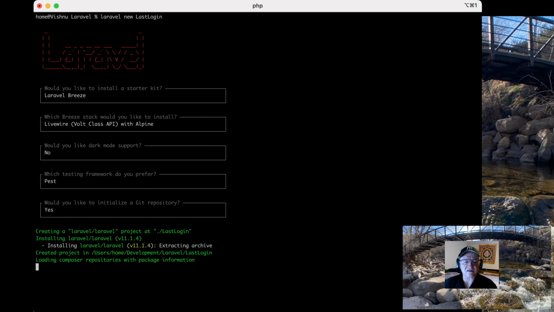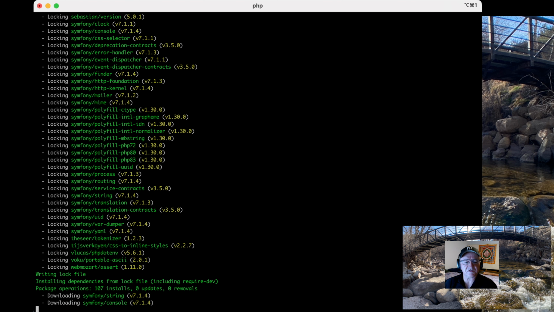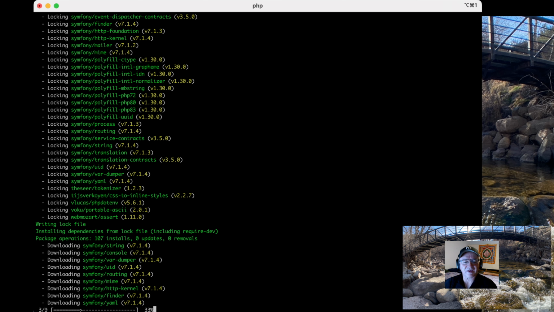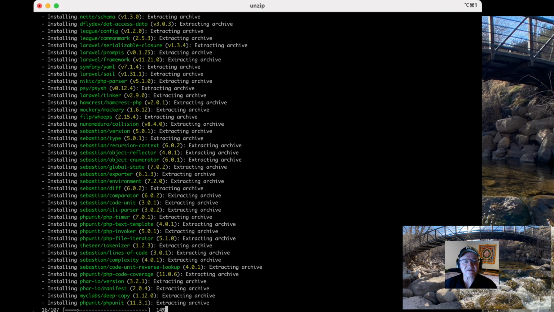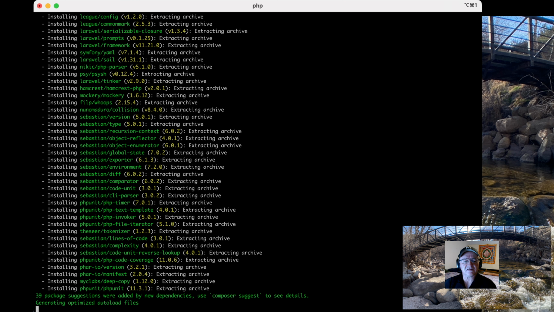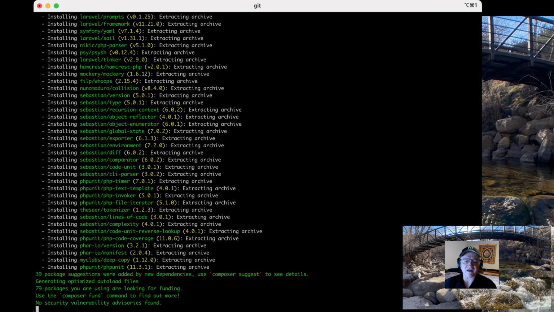For those of you who are new to Laravel, this has come a long ways. A lot of this used to have to be done at the command line individually, so thanks to Laravel prompts, and there's a back-end JavaScript compiler component called Vite that you'll see running as you create a project. Again, all this stuff used to be manual, so it's becoming a 1- and 2-click type system.